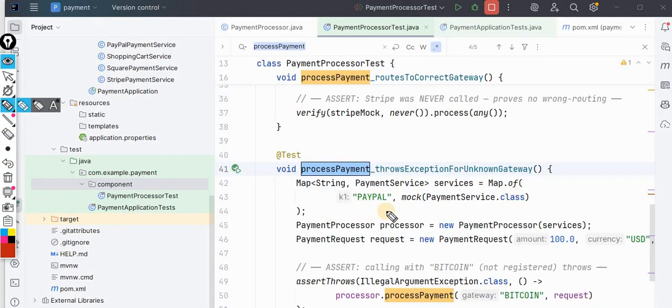This process payment maps the PayPal to this payment service dot class. And then what will happen afterwards?